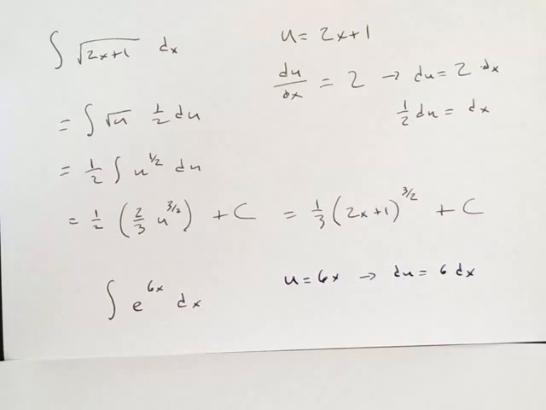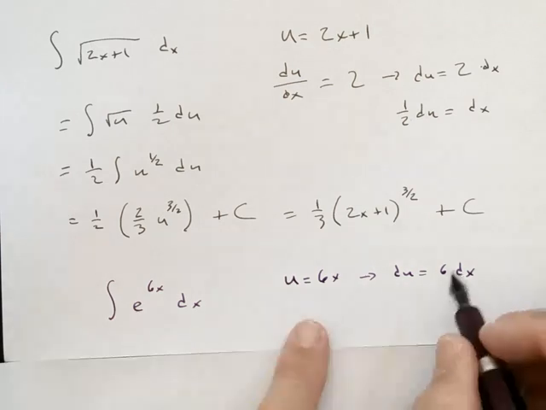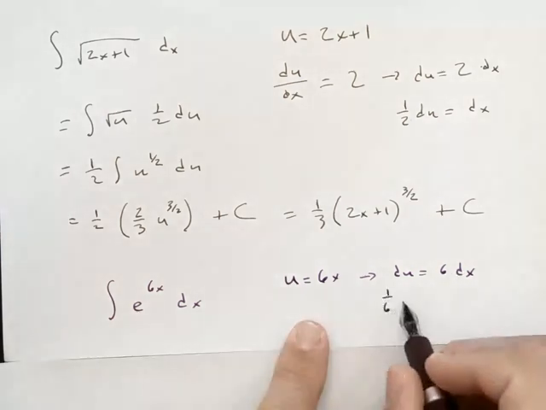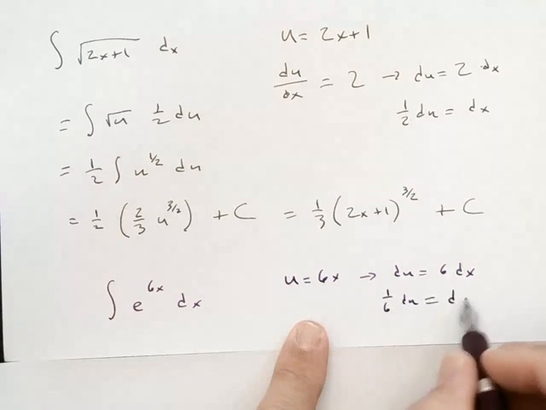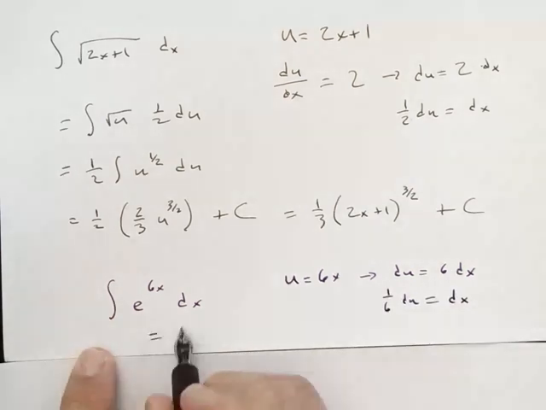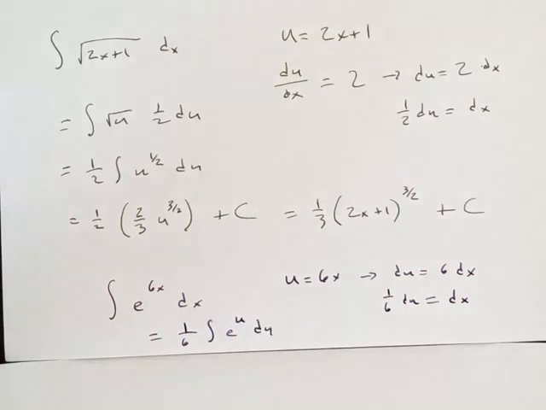Notice in what I wrote down, I skipped a step. I didn't write it du dx and then move the dx over. I did it in one fell swoop. That's fine, as long as you do the derivative correctly. Moving the differential can be done at the same time. I don't have the 6, so I write a 1/6. And now I have this symbol instead.